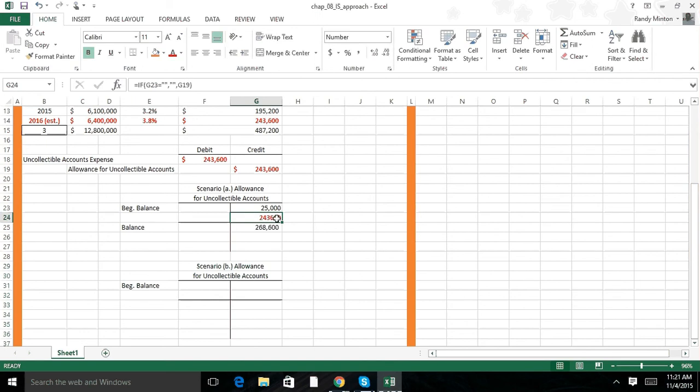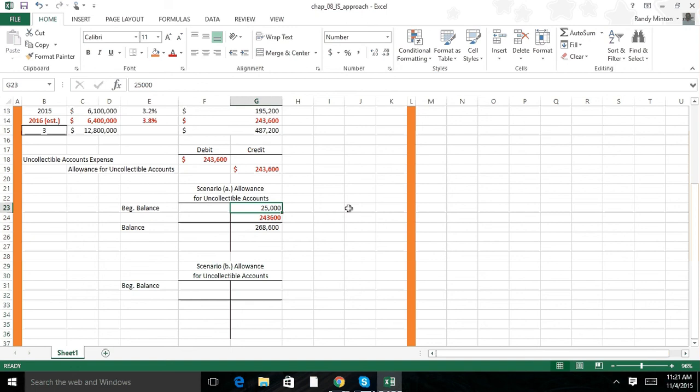And automatically you see that my entry, which is right here, is the number that's going to go in here, and my balance will fluctuate up and down based upon the entry value, okay, and this beginning number. So that's all you needed for the first scenario A. In scenario B, what we've said is that the beginning balance in the account is $15,000. What that represents, by the way, is that if I have a debit balance to start the year, then that means that whatever I estimated last year was too low. And so I had $15,000 that I hit the account for beyond what I had estimated. The $25,000 up here means that when I estimated the amount, it was too high.